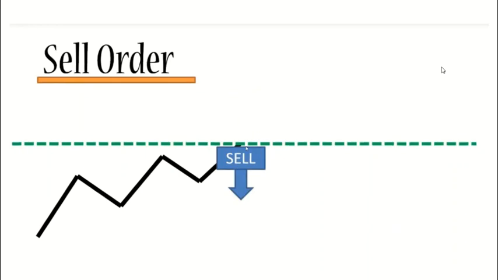Understand? Then we're talking about sell orders. When we're talking about sell orders, we're talking about when you're looking at your chart and you're anticipating that the market is going to move in the downward direction, and you find an opportunity at that point to sell the market. So you execute a sell order because you're anticipating that the market is going to move in a downward direction. So those are your basic market orders, or your instant executions.